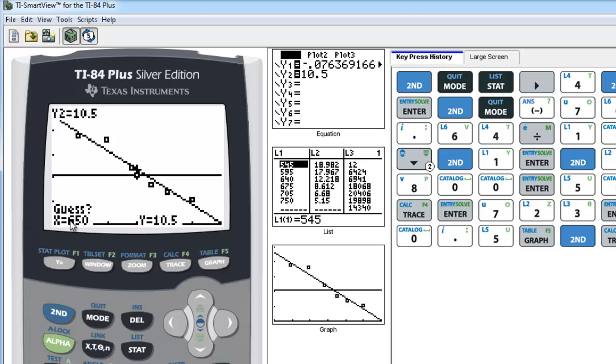And then the calculator is asking for a guess, which is basically saying, hey, could you get me in the neighborhood of that intersection? So you can use the arrow keys to do that. You really don't have to get that close. But in the case where there's multiple intersections, you have to do it a little bit more carefully. Anyway, you press enter to tell it when you're ready, and then you'll see that the calculator will cough up a FICO score down here on the bottom. X is 666.09 and some change. And so that is the slickest way to answer that type of question, and we'll show you some examples of that in action.